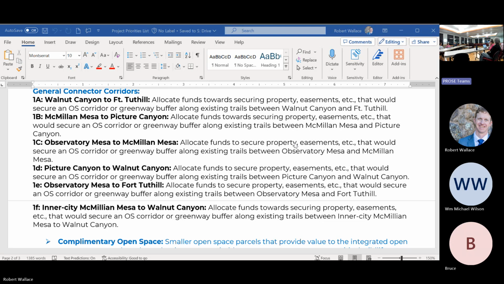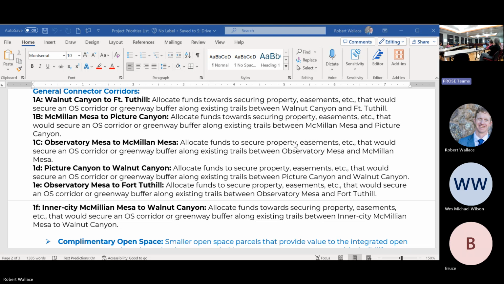And so what Robert and I were talking about last week was, we know that acquisition is a priority for this commission, and we have your priorities already for another funding source. But that funding source isn't going to be able to cover all of your priorities.